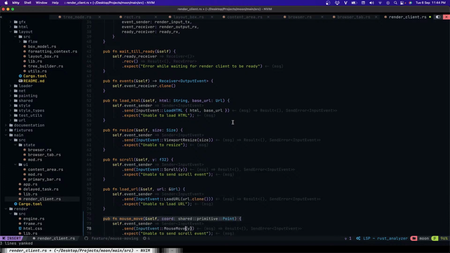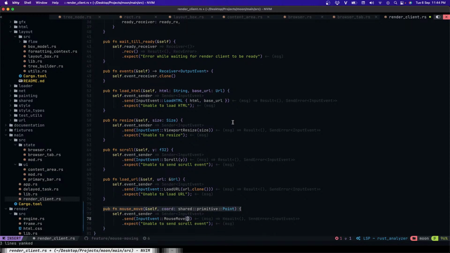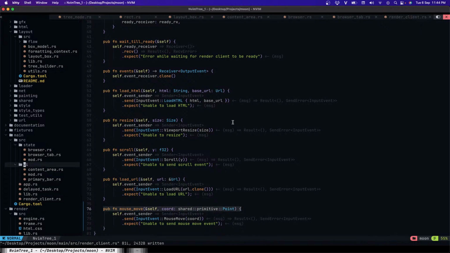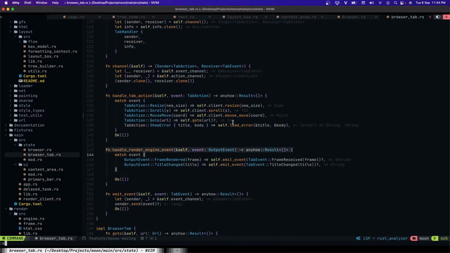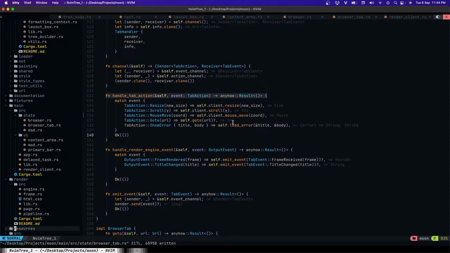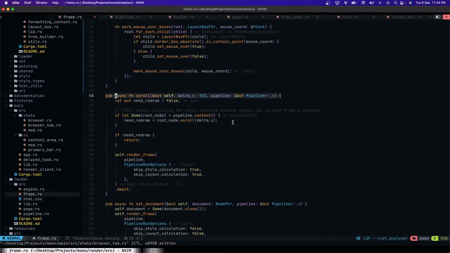Instead of scroll it's mouse move, and we pass in the coordinate. Send mouse move event. Yeah, it's cool. So mouse move, send it to the client. The client will listen to that mouse move and then mark children as mouse over and stuff.